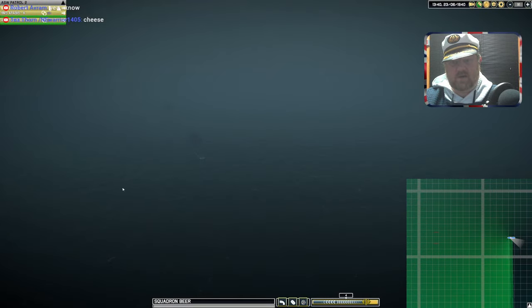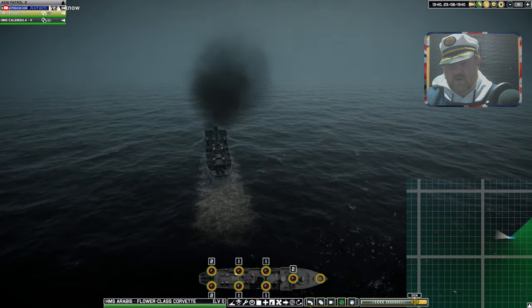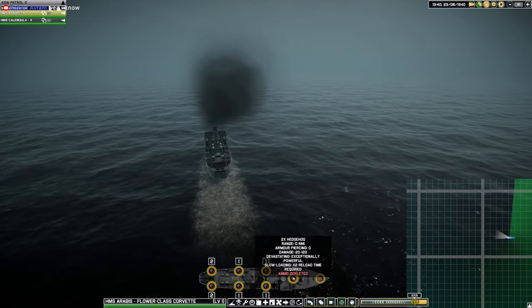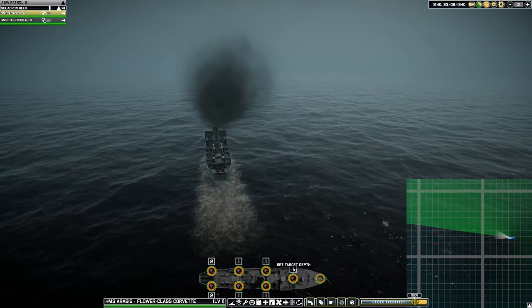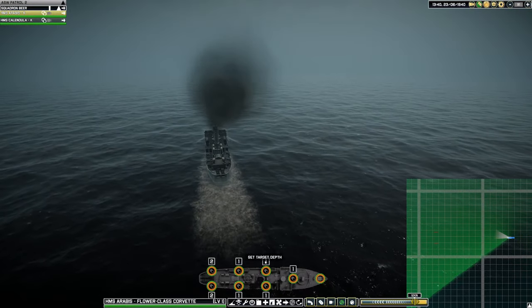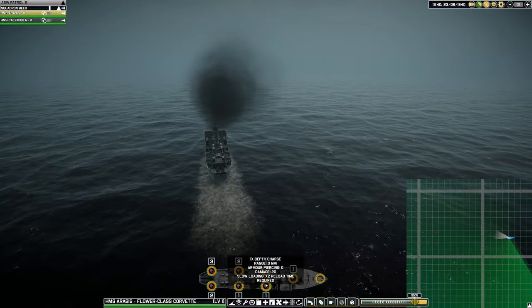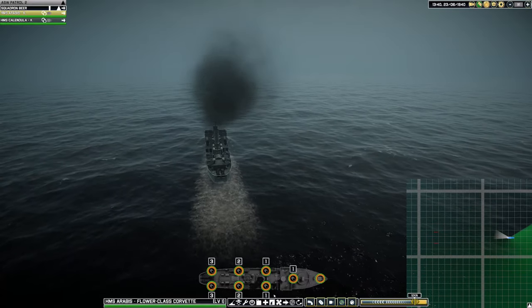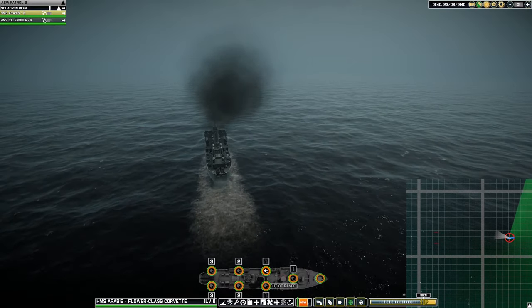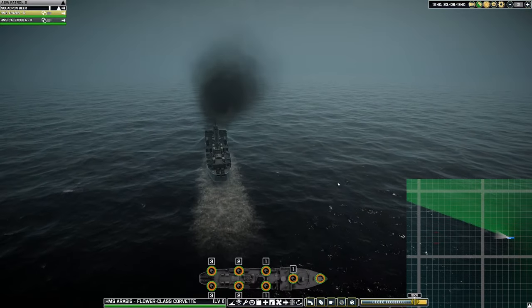We should be in line formation. We are. That's good. So I'm going to set this up so that we go 1, 1, 2, 3. You can only select one at a time, okay. So 1, 1, 2, 3.